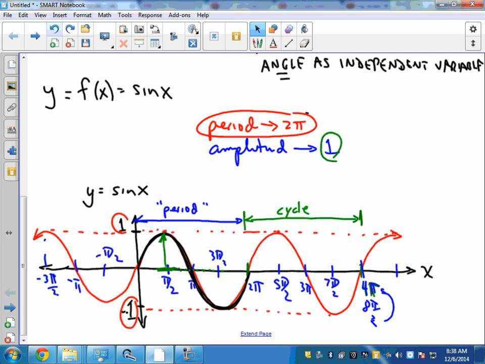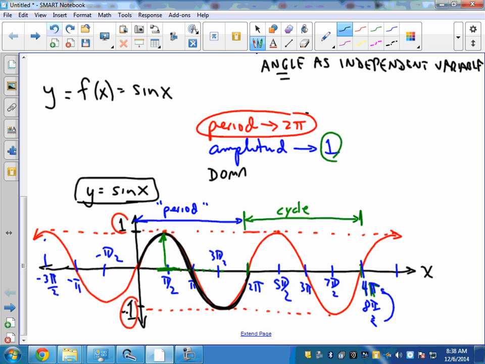The other things that apply to any function, whether it's trig functions or algebraic functions, we're interested in the domain and the range, and you can get those from the graph pretty easily. The domain would be the allowable x values. Domain, we said, was all reals. These angles can go anywhere from positive infinity to negative infinity.